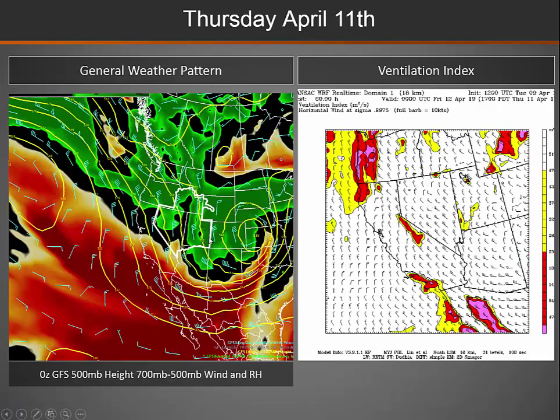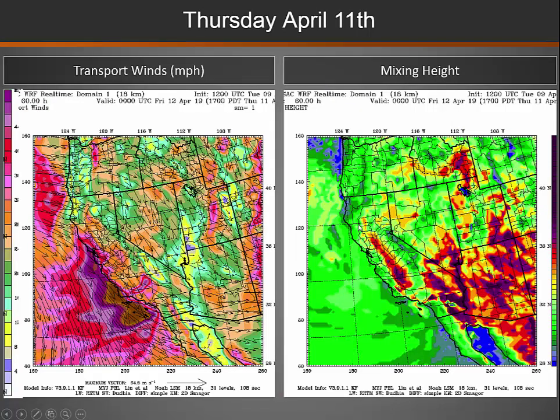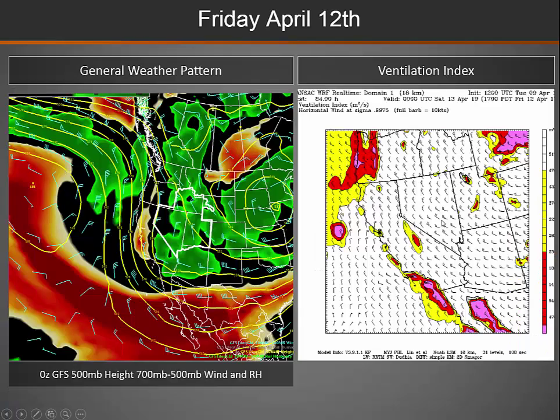On Thursday, that storm system pulls out from Colorado into the plains states. We continue with a moist northwesterly flow, so still lots of clouds, lots of showers. Wherever you see the green and above 6,000 feet, that'll most likely be in the form of snow. And across the dispersion index, every area in the white here indicates excellent overall dispersion. You continue to see the transport winds out of the northwest, a little bit lighter in speeds, several thousand feet of vertical mixing, so no issues there.